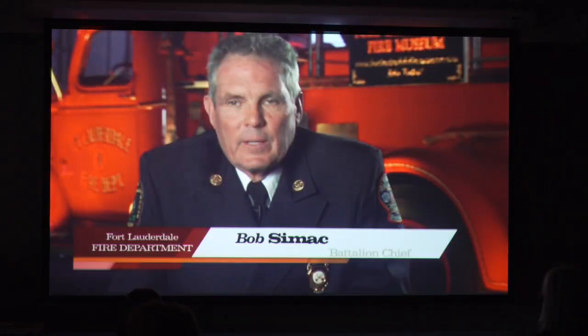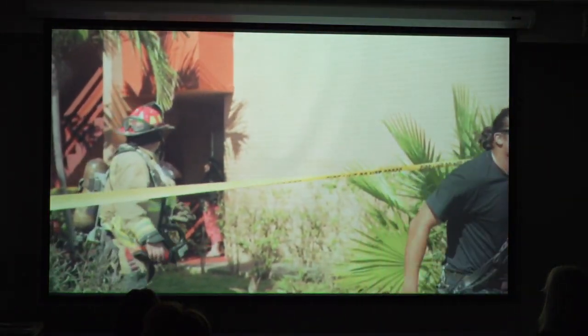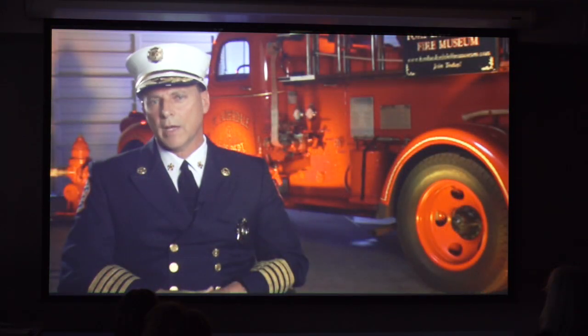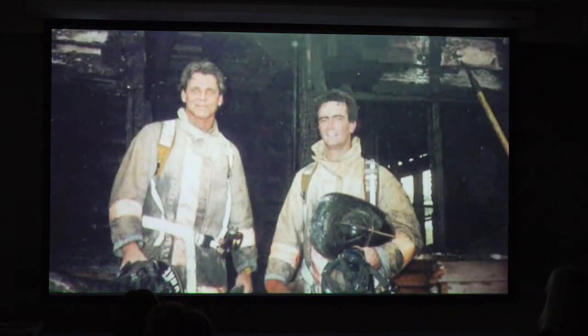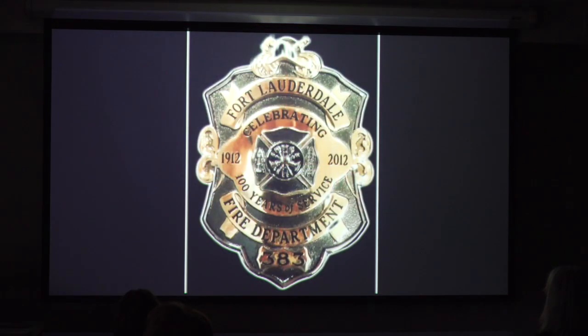As firefighters, I think that most of us are the type that want to help people, and that's why we got into this business. I know it worked out for me. We do make a difference, and we always have. I think the talent pool that we have for personnel is extraordinary. Fort Lauderdale is a great city to work for, there's no doubt about it. It's 100 years of tradition. Been a privilege for me. It's been extraordinary. Becoming a firefighter is not a job. It is a life calling.